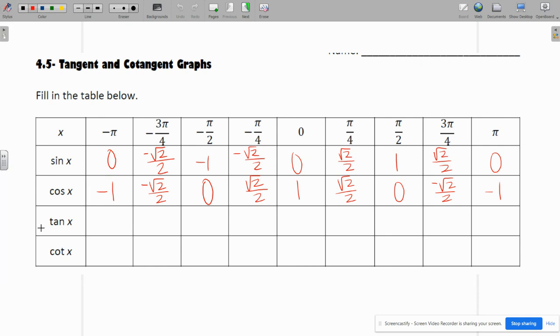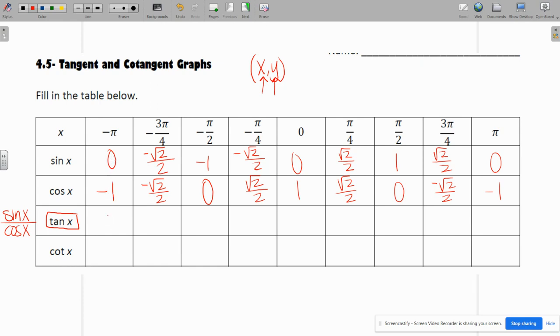And remember that the tangent is equal to sine over the cosine. This is because, if you remember, tangent is y over x. If you're looking at a point on the unit circle with the coordinates x, y, the tangent of that particular point, or that angle with this terminal point, is the y coordinate divided by the x coordinate. Well, the y coordinate we know is sine, the x coordinate we know is cosine, so that's why tangent is sine over cosine. So in order to fill out this table with the tangent of these angles, you can just use sine divided by cosine.